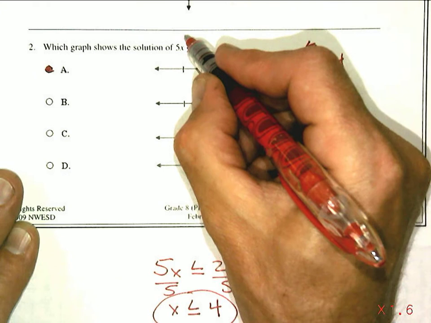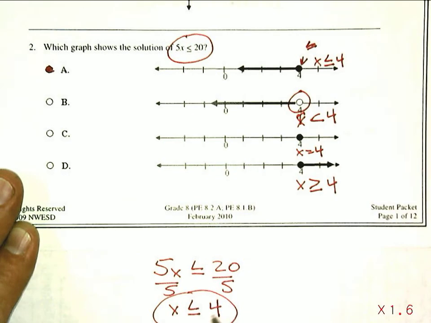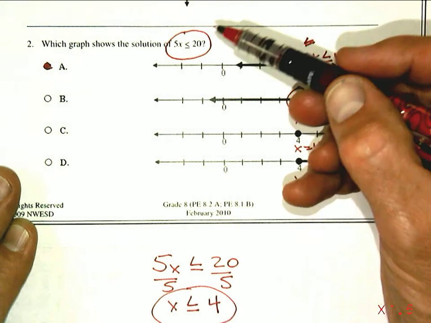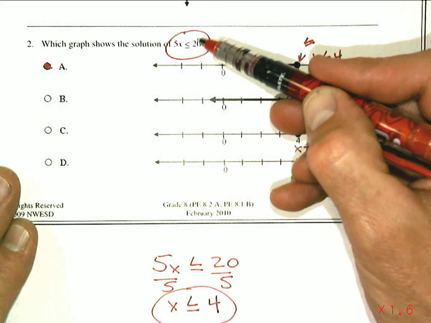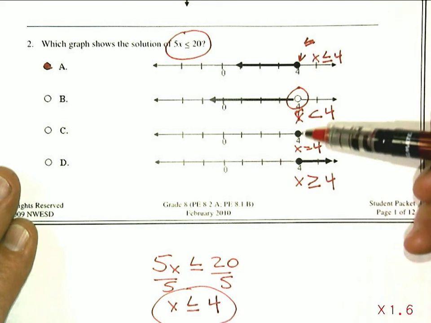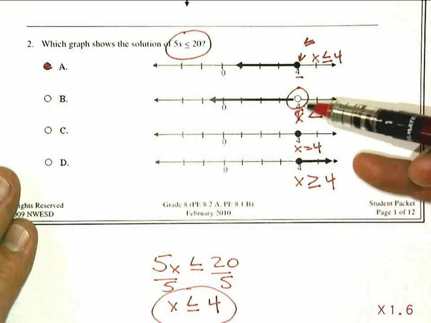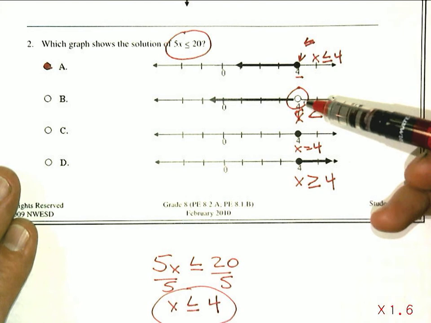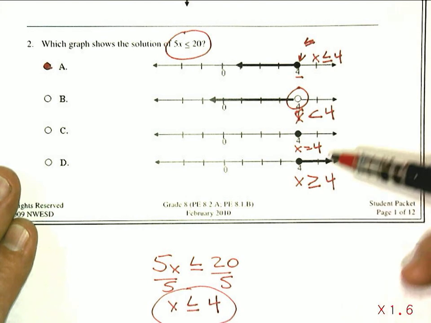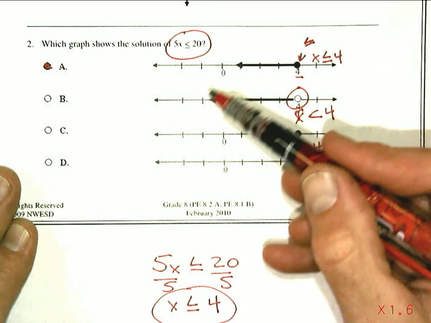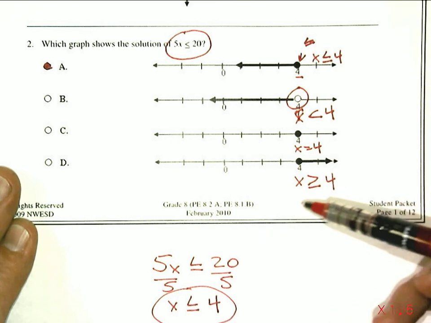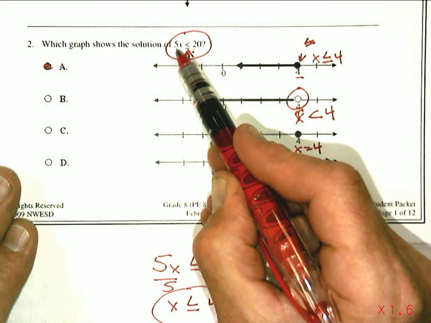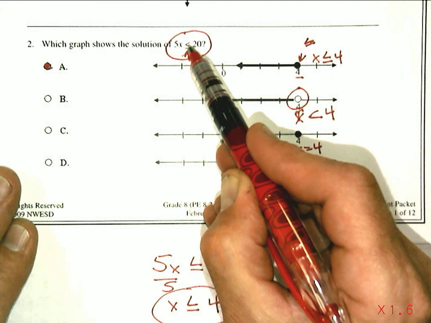Part of this is, if you solve the inequality, like we solved it here, to find what x is equal to, or sometimes you can just think it through and think, well, 5 times 5 is 25, that's too big. And again, if you just look at the answers that are given, it looks like 4 is going to have to be the answer. The question is, is it less than or equal to? Is it less than? Is it equal to? Or is it greater than or equal to? You have to understand that difference when you're trying to solve an inequality: what does this symbol right here tell you? It tells you that whatever this is multiplied together is less than or equal to 20.